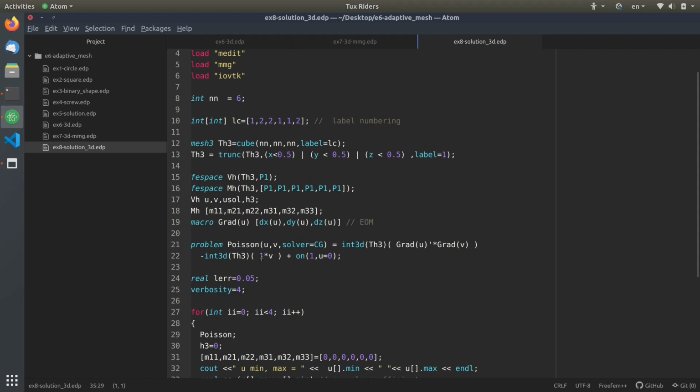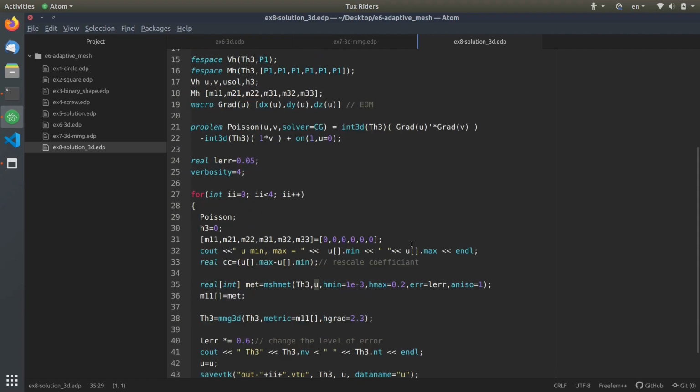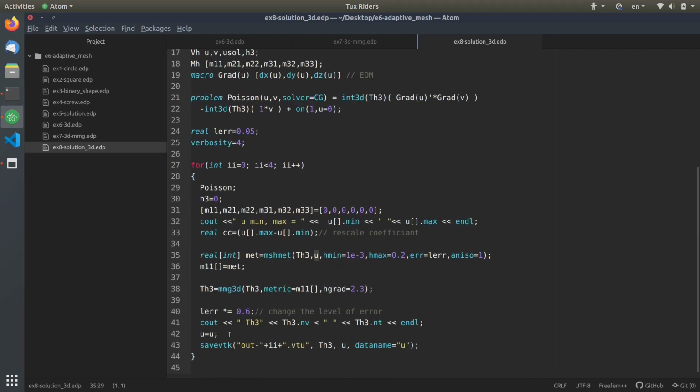And then, because this is a bit complicated, we have also the results being written on a VTK file, so we can visualize them using ParaView to have a better visualization. This is something that we will discuss in the next video.